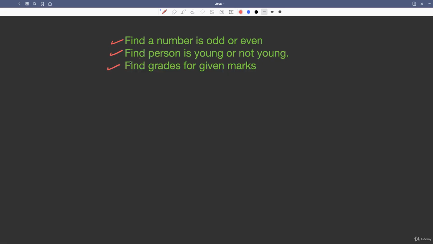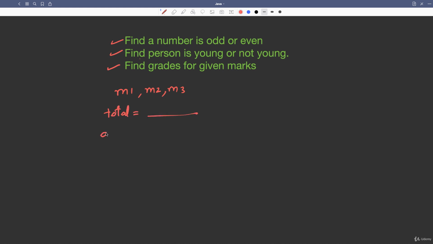The task is to take marks of 3 subjects and display grades. So you have to take the marks of 3 subjects, M1, M2 and M3. You can take more marks also, that depends on you. To make it simple, I am taking 3 marks, right? Then you have to find out the total of all these 3 marks. So how to find total, you should know.